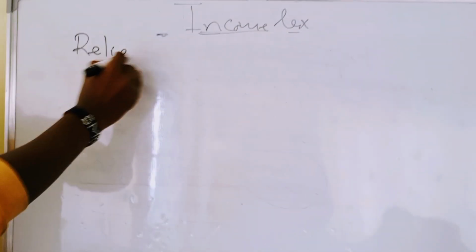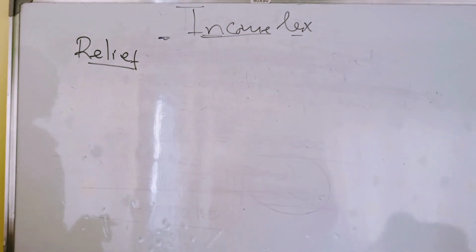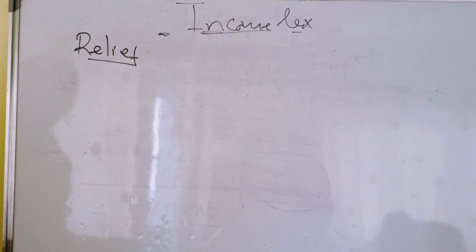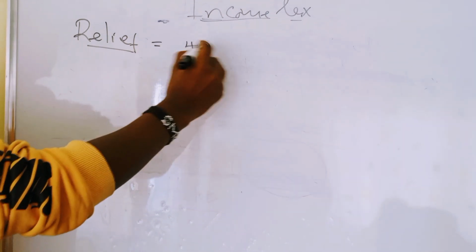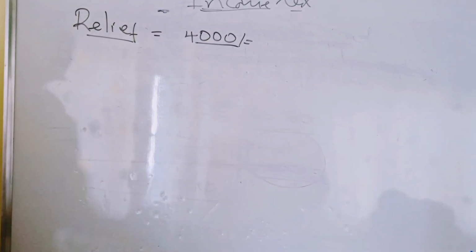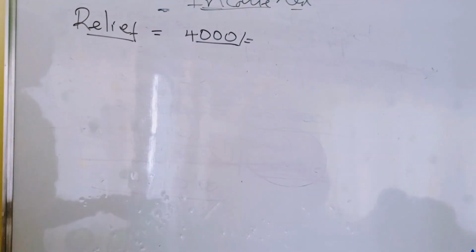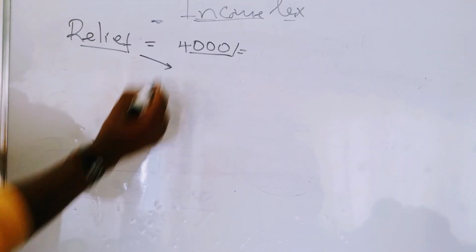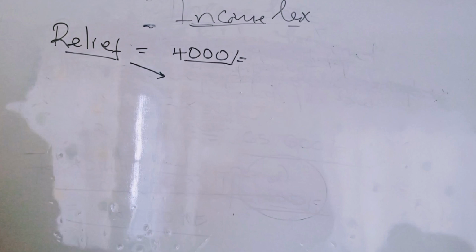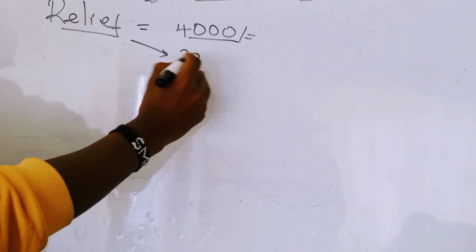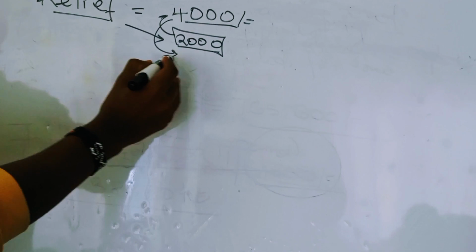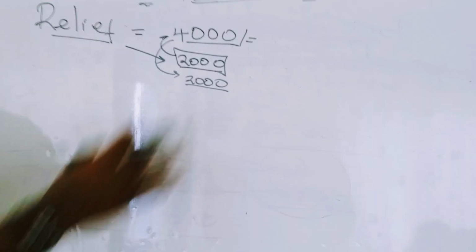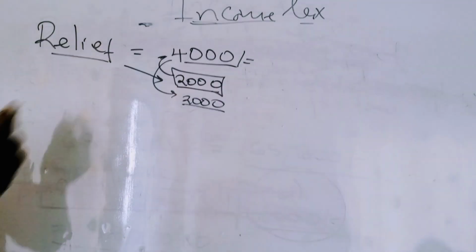If I can proceed, allow me to explain what is meant by relief. Relief is the amount of money that is reduced from your tax. For example, assume that after getting your tax, you realize you're supposed to pay a tax of 4,000, but the government feels that this 4,000 might be too much, or a burden to you, and decides to reduce the amount of tax by a certain amount. Let's say it reduces your tax by 2,000. This is what you call relief. At the end of the day, instead of paying 4,000, you end up paying 2,000. That reduction of the tax burden is called relief.